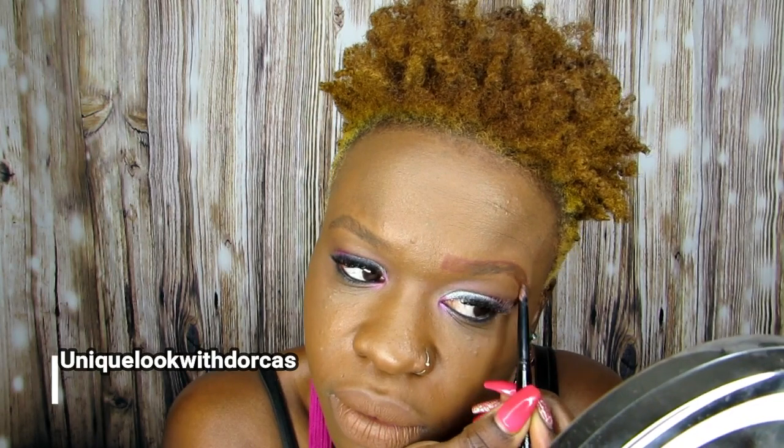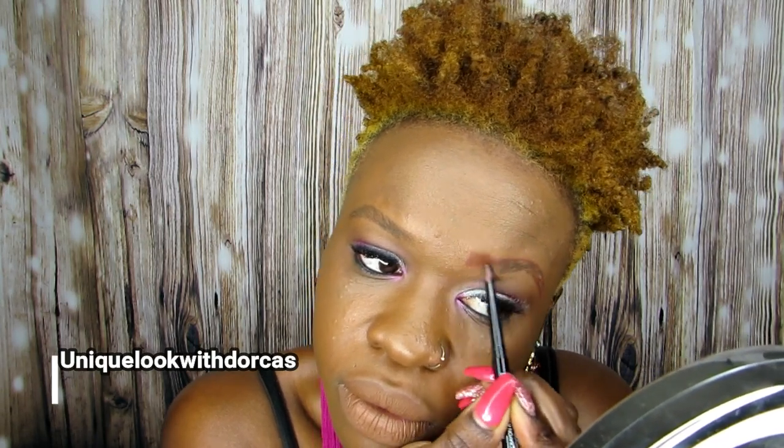So I'm gonna start with the Revlon Color Stay Lip Liner. The reason why I'm using the lighter one is because in order to achieve the look that I'm going for, you want to use the lighter one first and then later go in with a darker one in order for the colored eyebrows to pop.